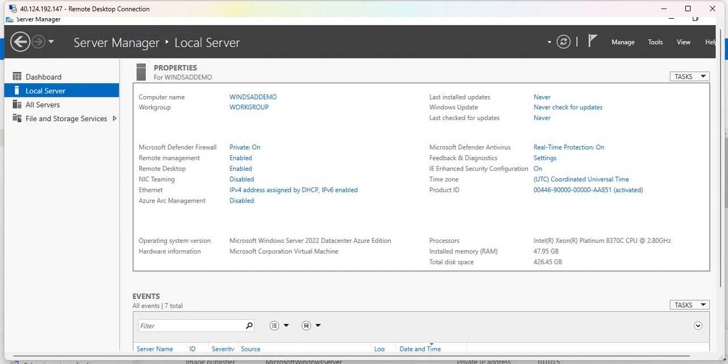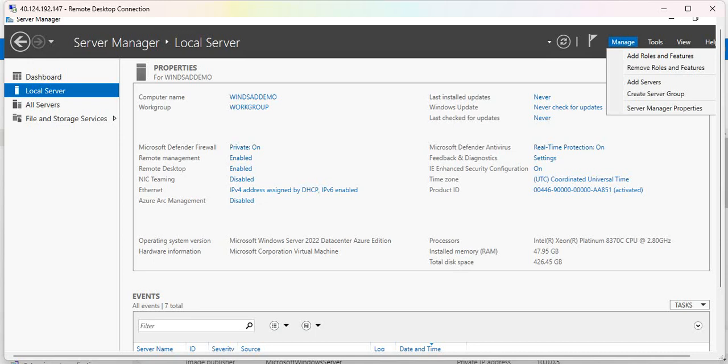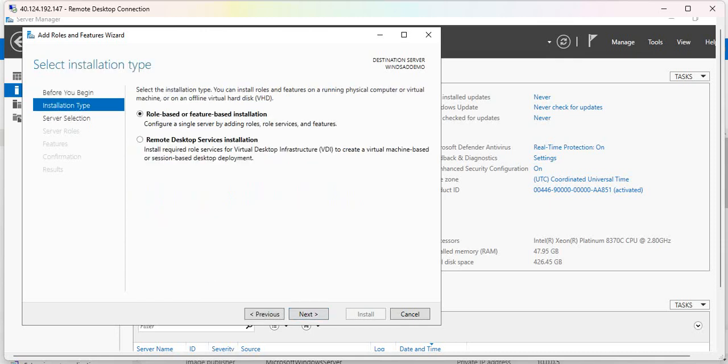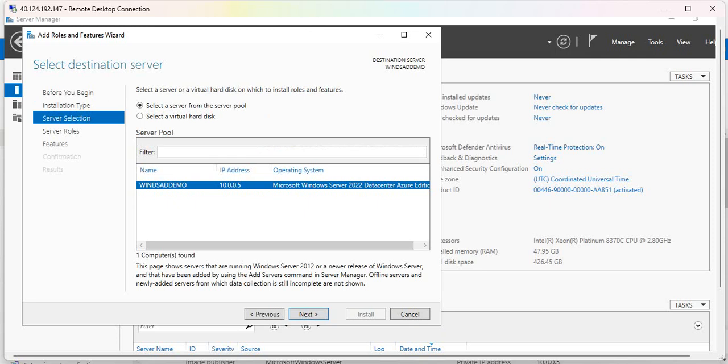So to configure DNS you have to go to Manage, Tools, Add Roles and Features. Select next, role-based or feature-based installation, and select the server from the server pool.